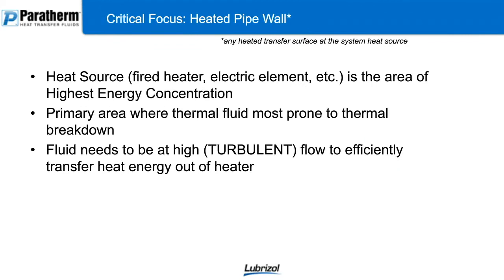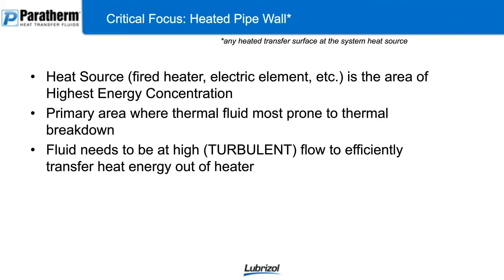So our critical focus here, the heated pipe wall, or for that matter, any heated surface, when on the other side is your system heat source. So like I said, a tank, jacket, heat exchanger surface, electric heating element. But for our purposes, we're going to be really focusing on heated pipe walls. So your heat source is the highest energy concentration area in your system. The primary area where the thermal fluid is most prone to thermal breakdown.